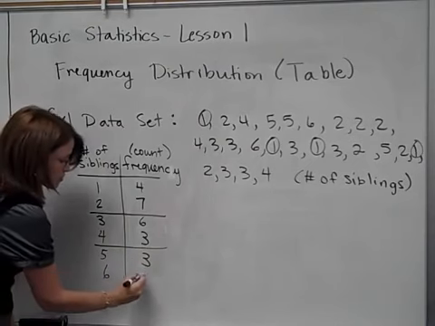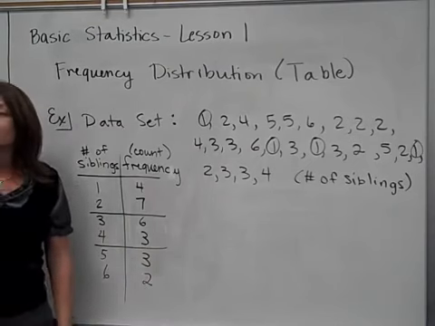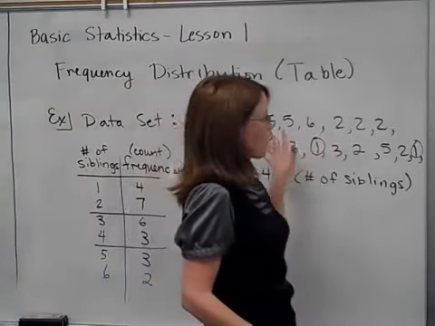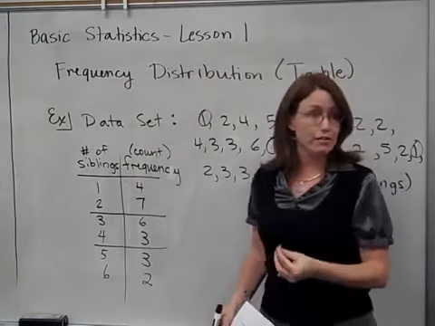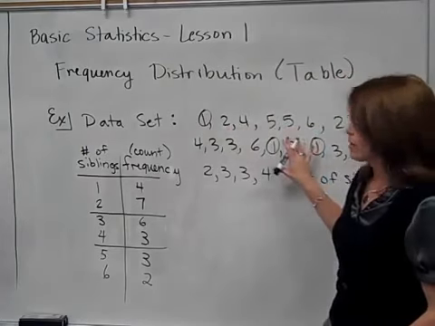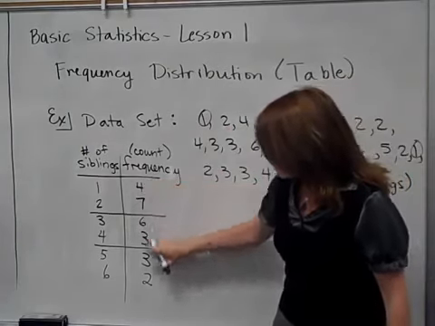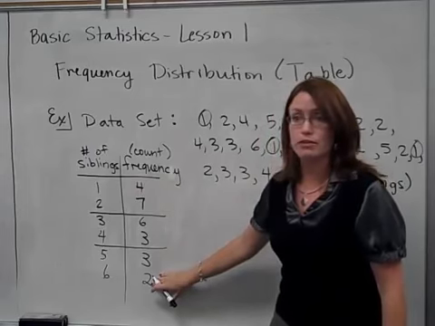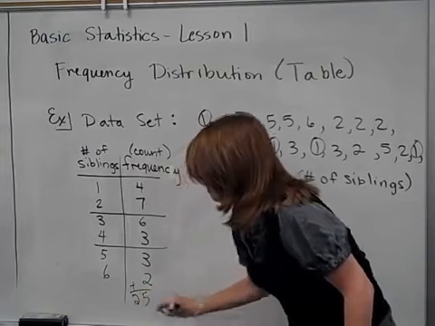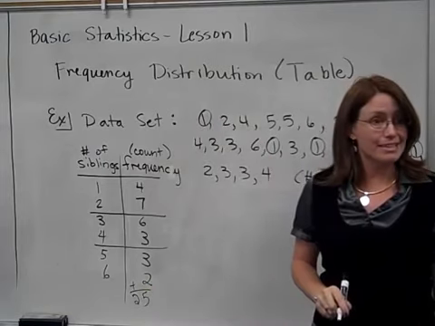And 6 siblings was 2. Now, again, when I wrote the data set down, keep in mind I said I wanted to double check that I had 25 data values because that's how many I knew I had listed. Want to make sure I didn't leave anything out. Can you check this column and figure out 25 as well? Well, sure, you can add these numbers together. You see you have 25 items in your data set.